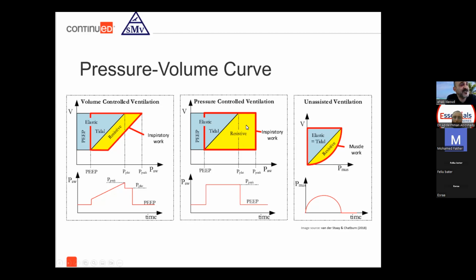Another big question is, does resistance worsen the lung injury? Meaning, if you have to go up on the pressure in somebody with high resistance just to pass the air into the lung, does that really matter? This is just heat, and our alveoli do not see these pressures, all these pressures to overcome the resistance in the airway. So does this worsen ventilator lung injury? Again, we don't have much literature about that.